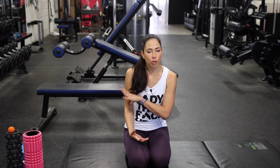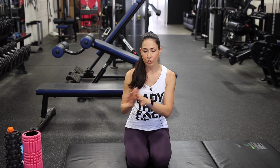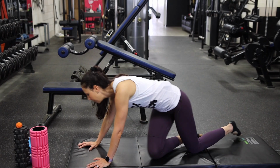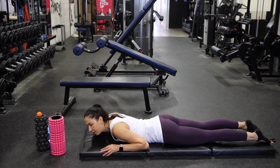For people who have herniated discs and bulging discs, this stretch, usually, depending on where that hernia is, usually this type of stretch is helpful, because in most cases, the hernia is at the front of the spine, i.e. towards the core, and that's where the pressure is created. So the exercise or the stretch that I'm going to show you right now usually is okay for people that have that type of problem, or if you've just done 100 crunches and you want to stretch your abs, this is a good start.